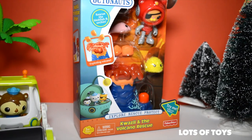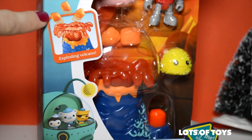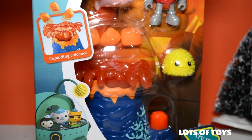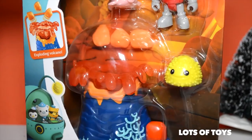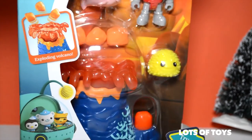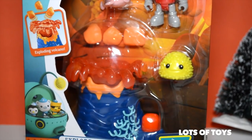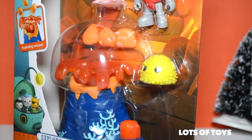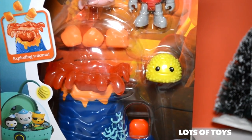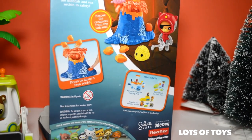It's Quasi and the Volcano Rescue. There's an exploding volcano here — it actually has lava that's coming out to rescue the blowfish and urchin. There's Quasi included and he has a suit on to protect himself from the lava. We press here and the volcano bubbles over. Be careful, you don't want to see a real volcano — the volcanoes have lava and it's very dangerous. It's as hot as an oven in a lava chamber — probably even hotter.